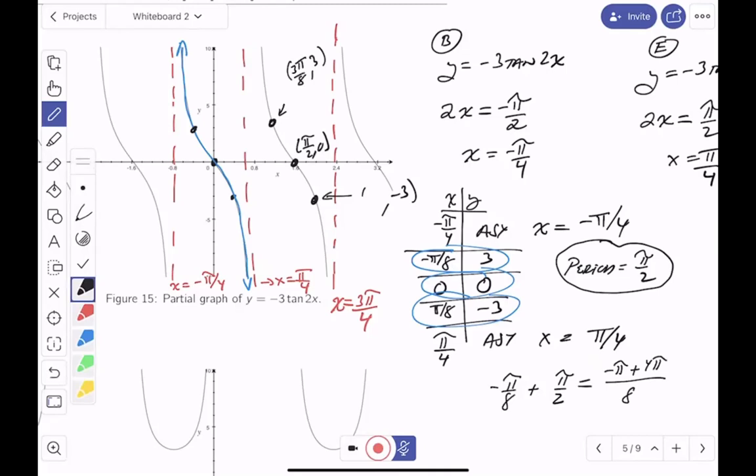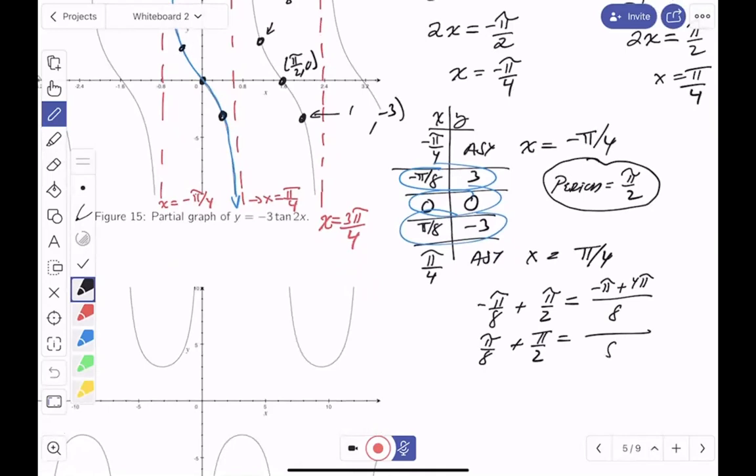All right, let's do the next one. This point over here, and certainly, I know the y coordinate's minus 3 there, but it's pi over 8, and we moved over pi over 2. Right? Common denominator 8. This would be pi plus 4 pi, which would be 5 pi over 8. Basically a simple counting problem. All right, let's go to the next question.